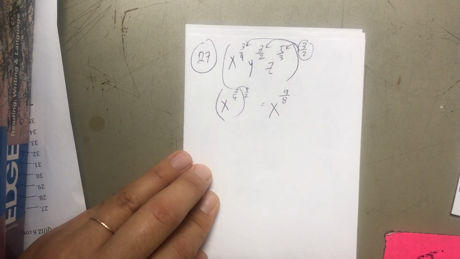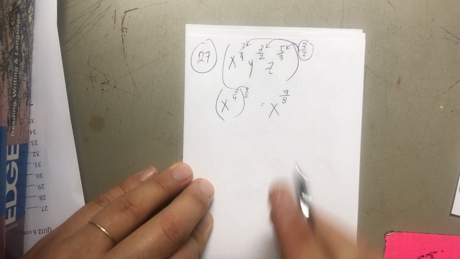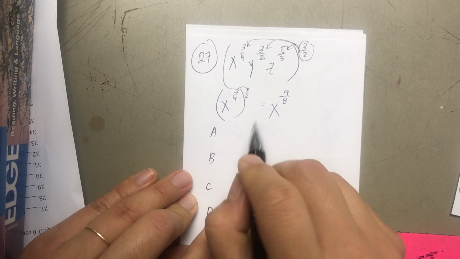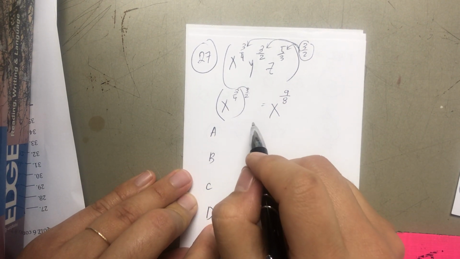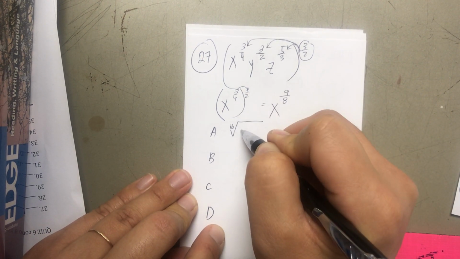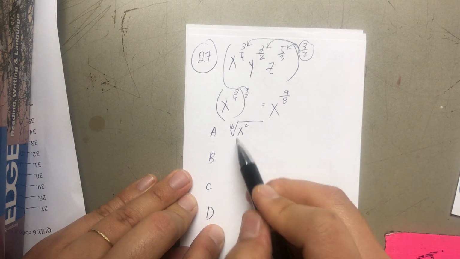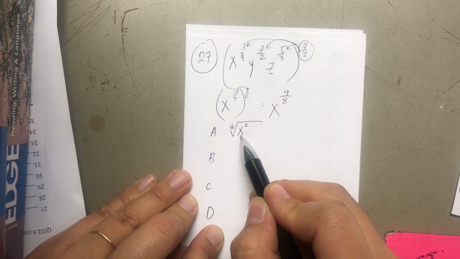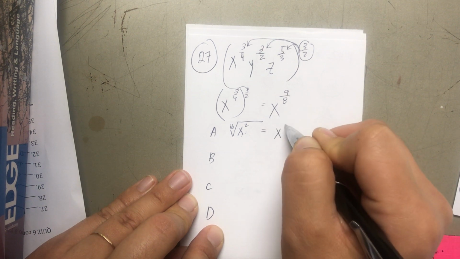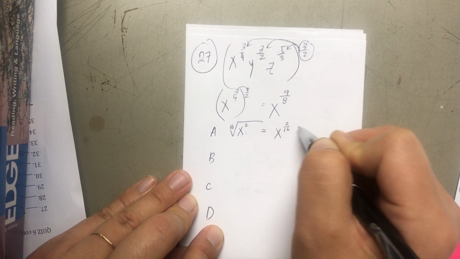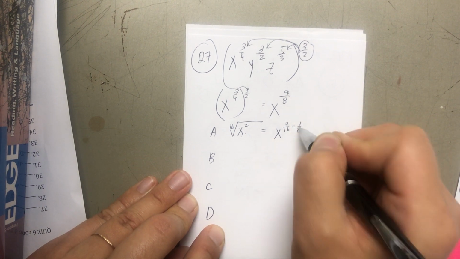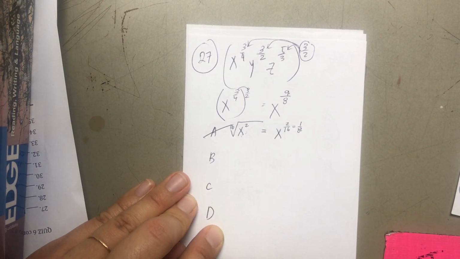Okay, and what I'm going to do is go through the answers for A, B, C, and D, and only piece out the ones that are x for the x's, okay? In this case right here, I'm just doing the x's. I'm not putting everything out there, okay? Another way to write this is going to be x to the 2 over 16th, which is the same thing as x to the 1 over 8th. That is not 9 over 8, so I could cross A out.